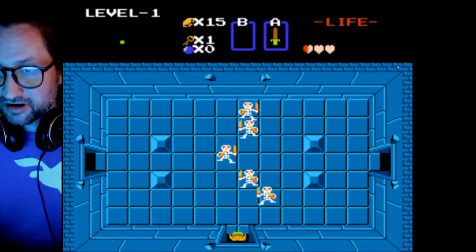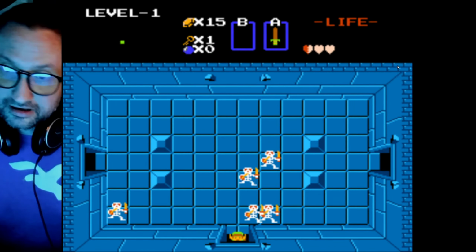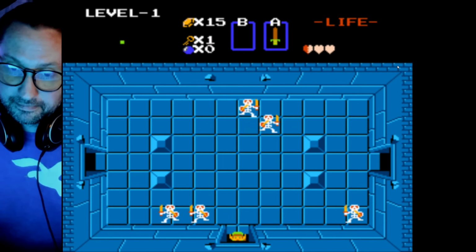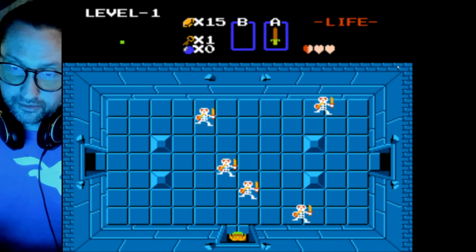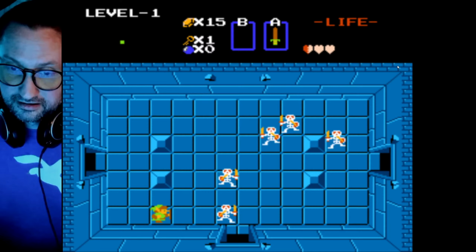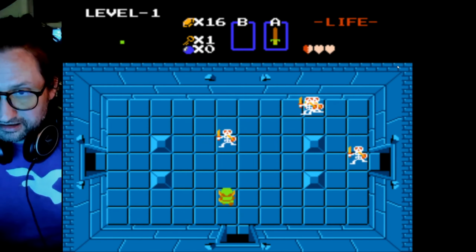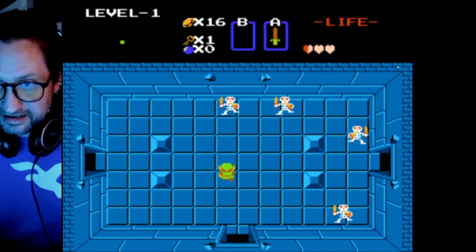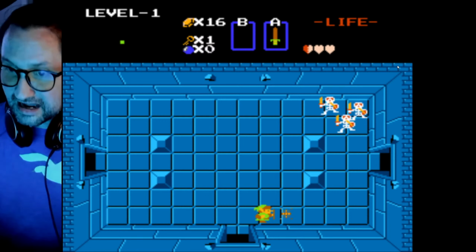All right, so I got half a heart, and I've got all these skeletons, and I gotta say, I'm just a little worried. So I'm gonna wait until they just peace out for a second. Right. Trick is stay lateral. Try not to have too many of them around you at one time. Split them up.